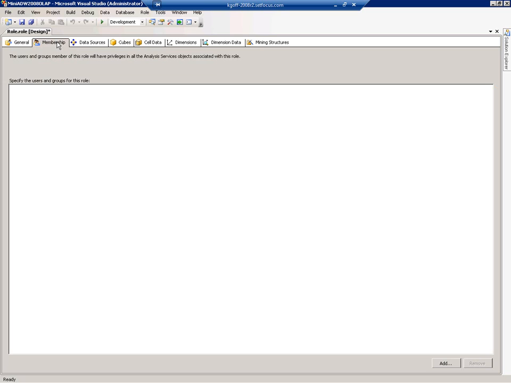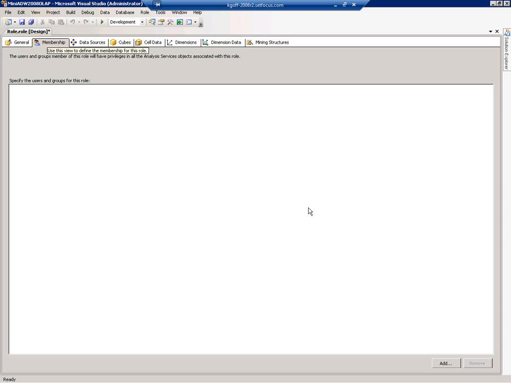Then I'll go to the membership tab. Now in a normal environment I would pick specific users. The way I'm going to do this, I'm going to test just the role. I'm not going to associate it with actual people. We can actually build a role and associate it with a dummy system account without actually pointing it to an actual user, and test the role without having to log out and log in as somebody else.